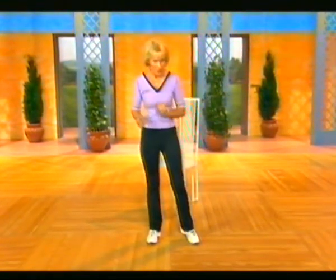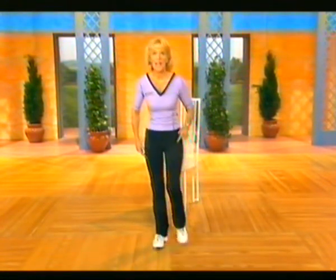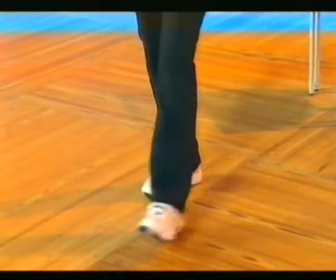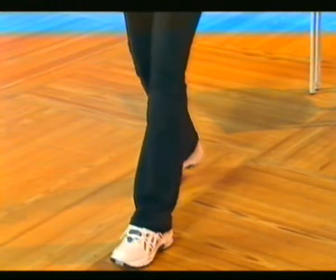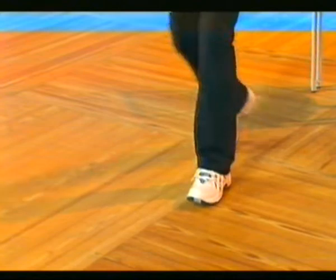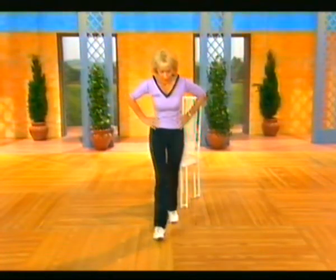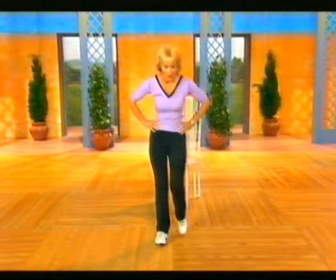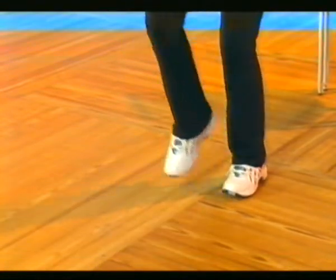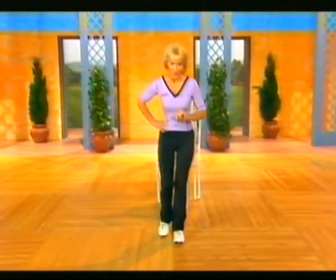Next is the rock step, where this leg stays pretty much where it is, but this one goes forward and back in a rocking motion. And then after four, we change legs, and we need to do a little bit in the middle. So it's a one, two, three, forward and back, and forward and back. Let's just do it together. So forward and back, forward and back. Two more. Now on the next one, bring it to the other foot. One, two, three, and forward with the other leg and back, and forward and back. Practice it and you'll get the hang of it.